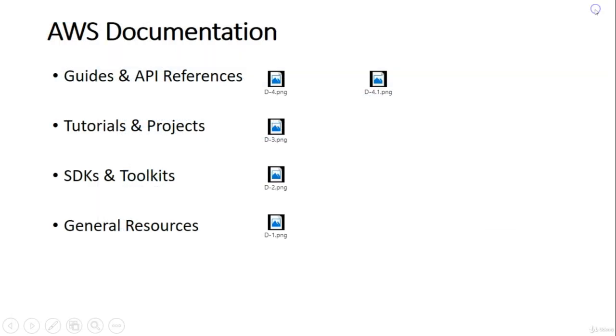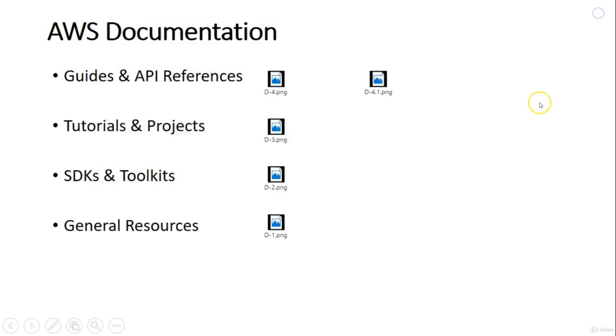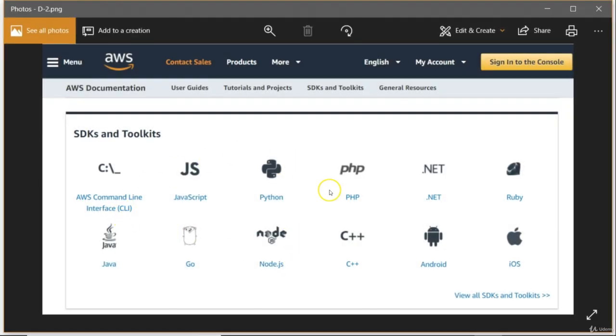Okay, and in tutorials and projects we have documentation about launching a Linux virtual machine, launching a WordPress website, serverless hello world. So whatever is there, you can just click and go inside and learn about it. SDKs and toolkits, we have just seen this. So whatever is your favorite language, you go ahead and explore it.